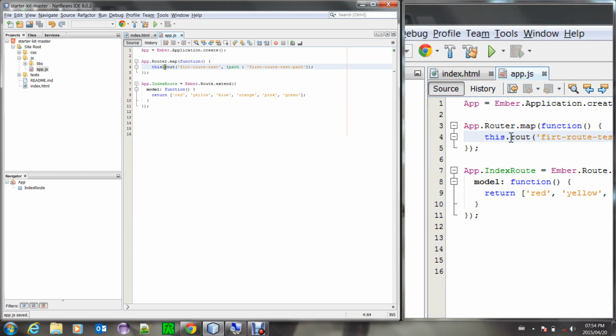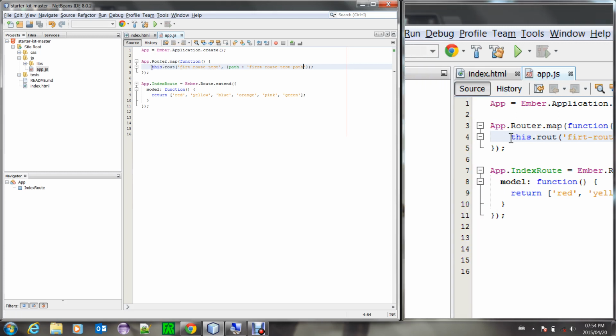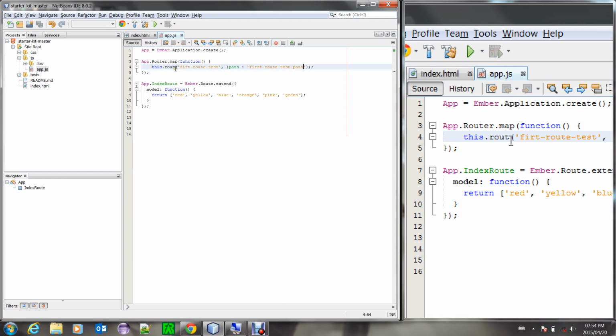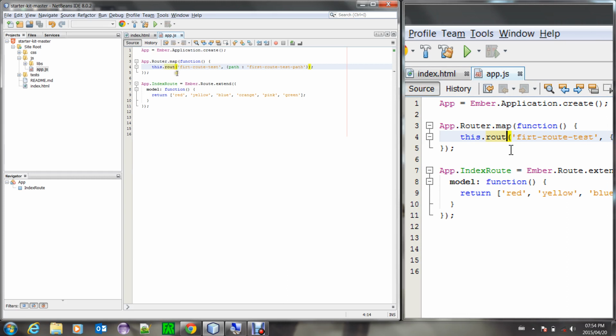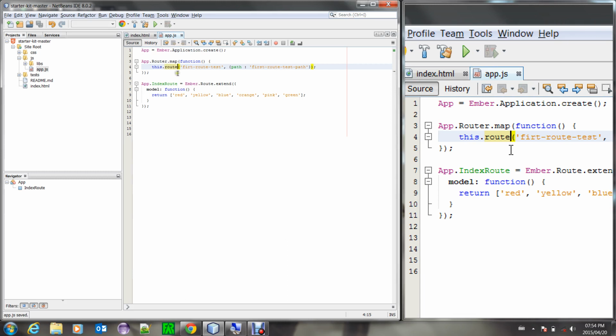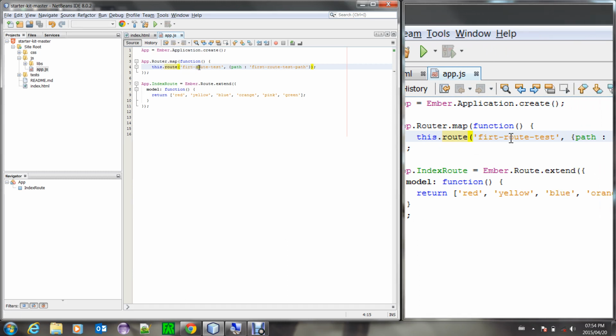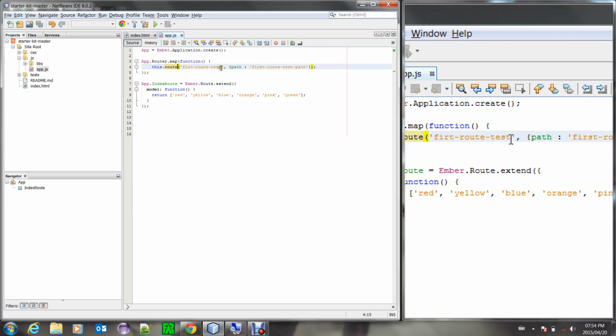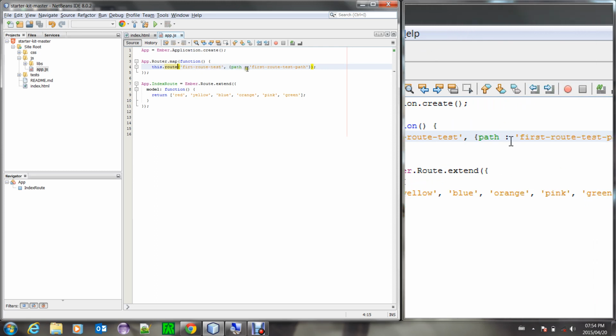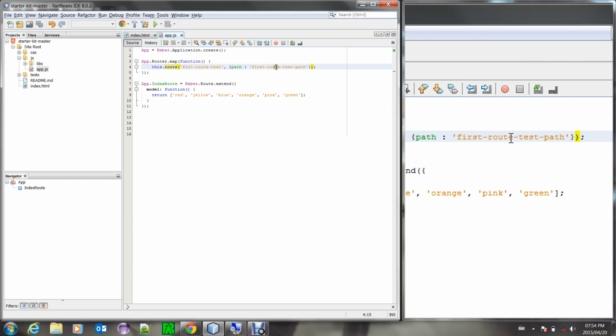So what happened here is now we have created a new route. Oh, already see a problem there. This is supposed to be route, not root. By adding the first route test name with the path, first route test path.